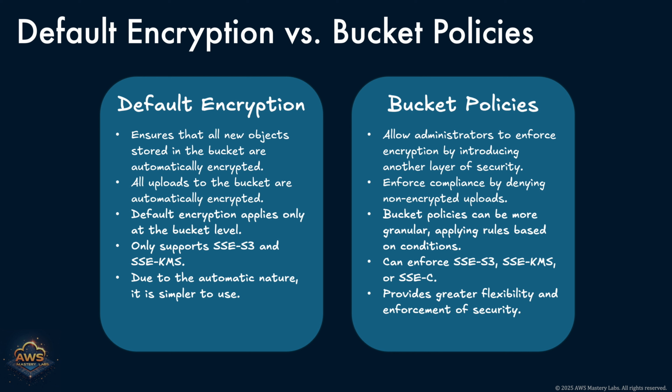On the other hand, bucket policies provide a more granular and enforceable mechanism, allowing administrators to define precise conditions under which encryption must occur, effectively blocking unencrypted uploads and ensuring compliance with security mandates. When used together, these two features provide a robust, layered approach to securing data at rest in S3, balancing ease of use with strict enforcement where needed.